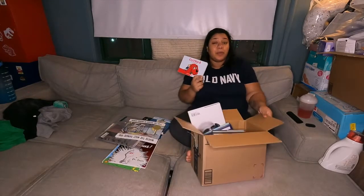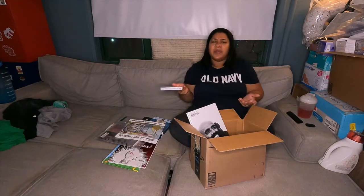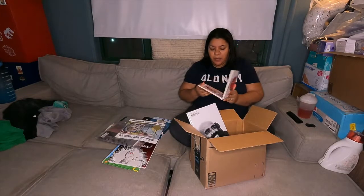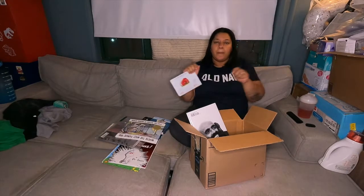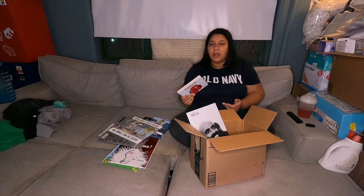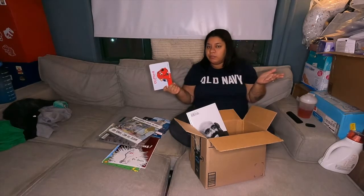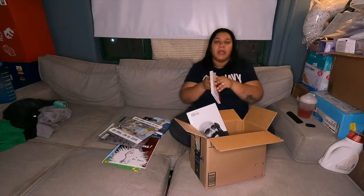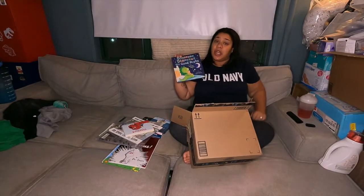Clifford the Big Red Dog, the board book. This is also another one of David's childhood favorites. And you'd be surprised how hard it was to find Clifford because of the new movie that came out, which I have to watch. But I loved that it's a board book and not just the small picture books. He does have some soft covers like Where the Wild Things Are, but I do want to limit as many soft covers as possible because I know babies, if you're not careful. So I wanted board books that he felt comfortable holding and pulling and opening by himself. So, Clifford the Big Red Dog. This was gifted to us at our shower by my friend David.